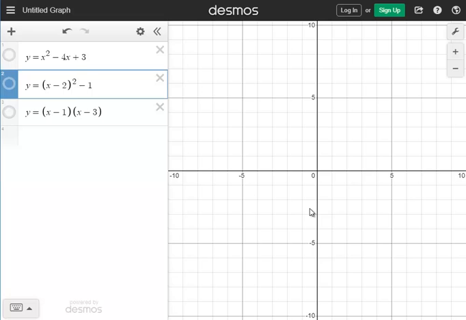Well, today I'd like to start talking about what we're going to do a little bit more in Chapter 2, which is looking for shortcuts for other graphs, other than just, for instance, line graphs. So what I have here is 3 different equations, and we're going to look at each of these equations. But what you'll notice is they all are going to have something in common. Let's take a look at the first equation.